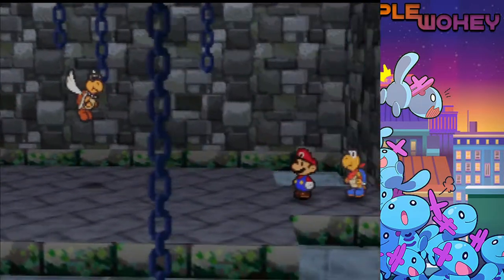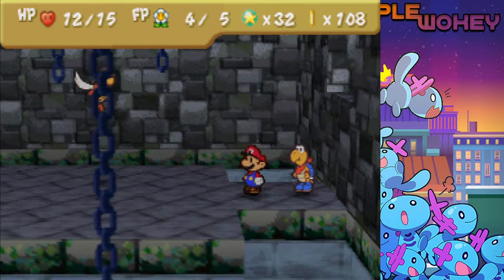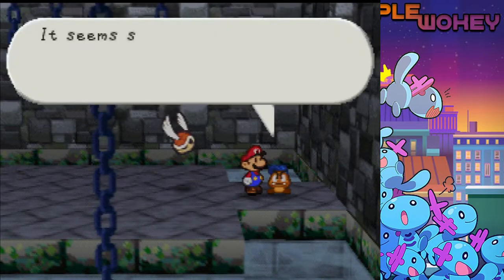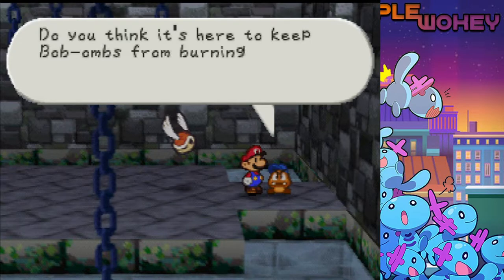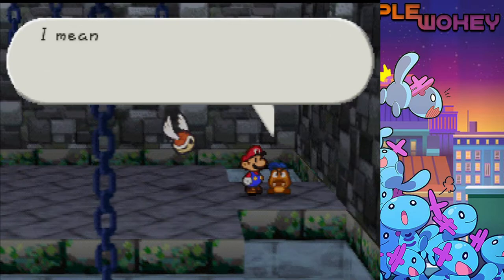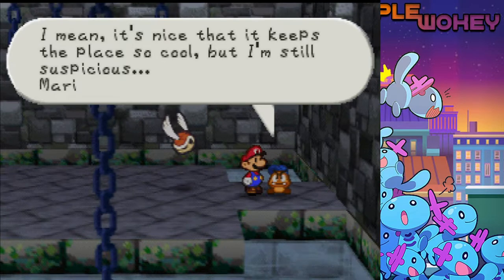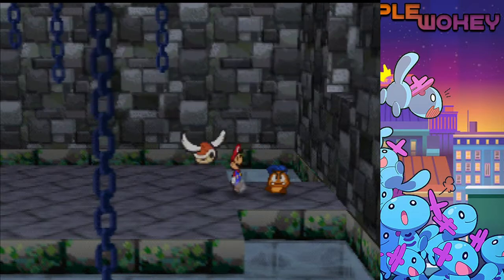Alright, let me quickly get Goombario out here. Goombario, tell me about this trap I just put. Listen, it seems trying to keep so much water in the building. Do you think he's here to keep Bong from burning this place down, or maybe it's just for Koopas to bathe in? I mean, it's nice that it keeps the place up cool, but I'm still suspicious. Mario, let's keep moving, huh?